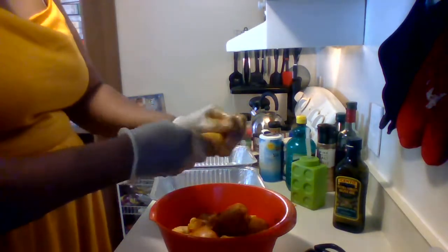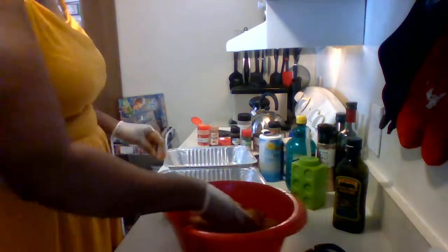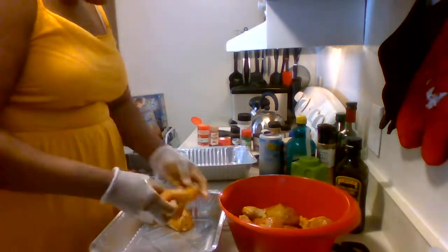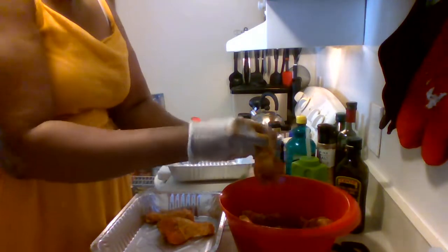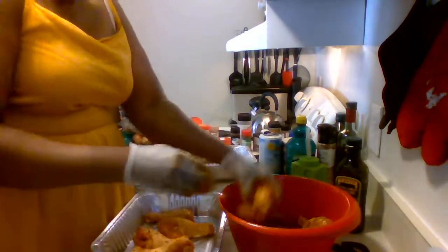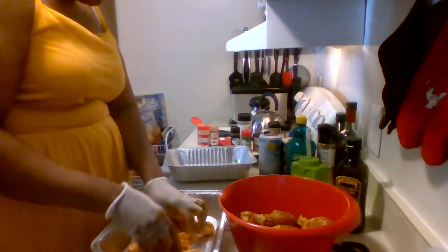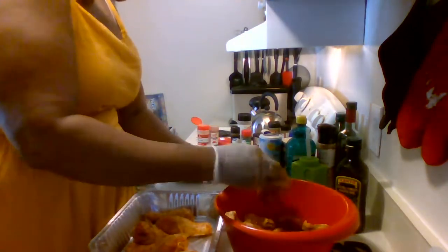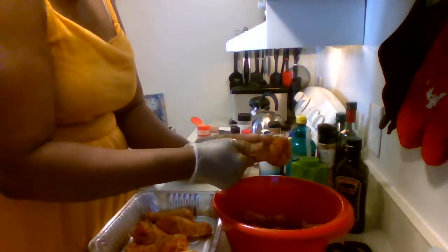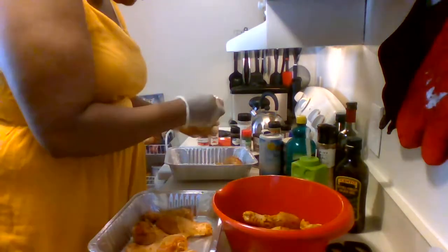You want to make sure that you pull the skin back, put the seasoning down in there, and lay it down. Make sure I put the seasoning down in there, pull the skin back. I'm gonna put this in the oven for 45 minutes, maybe an hour, on 400 degrees.